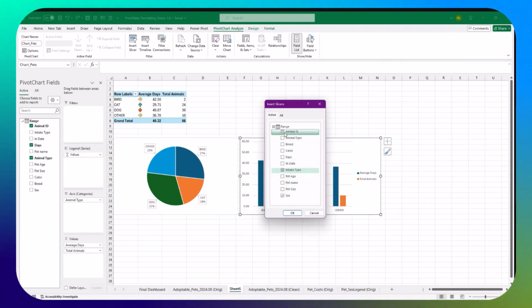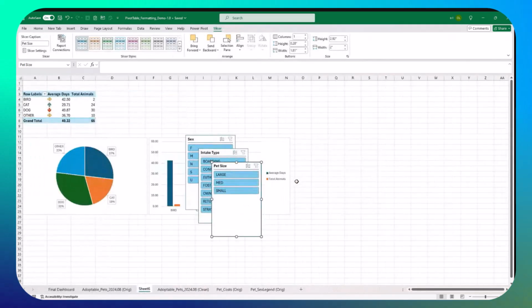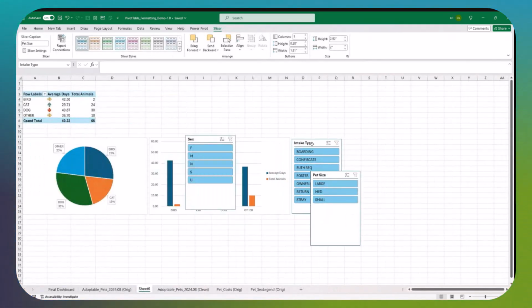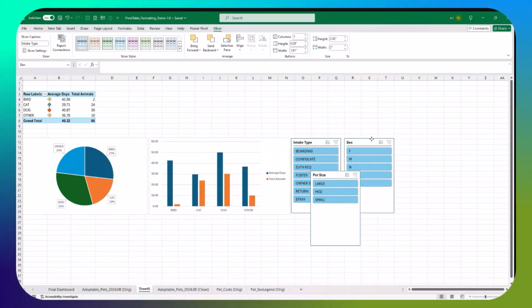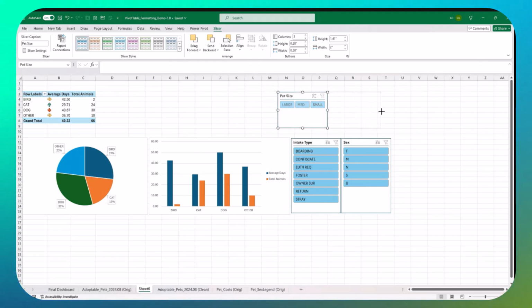Let's see if I see size. I don't see size. Oh, there it is, size. And we can select all three at once. And Excel is going to automatically add all three for us. So we can go ahead and add this, and this is only 3. So instead of having it as another box like the other two, we can use our slicer options. We can change this to a 3 column view and make it spread out a little bit.